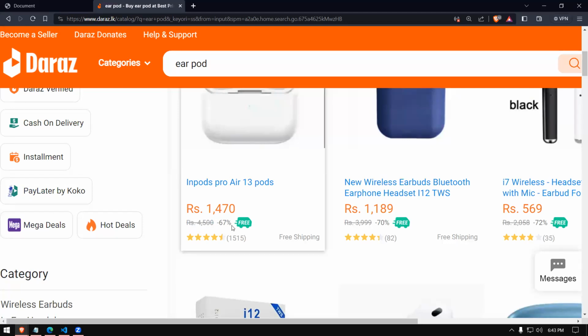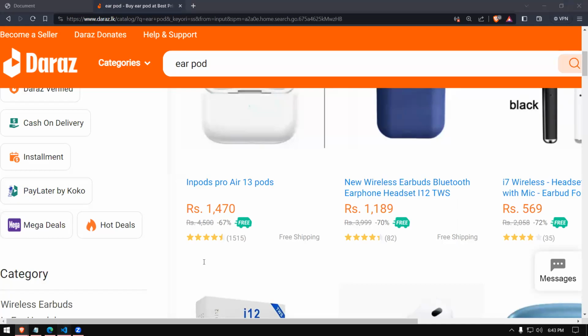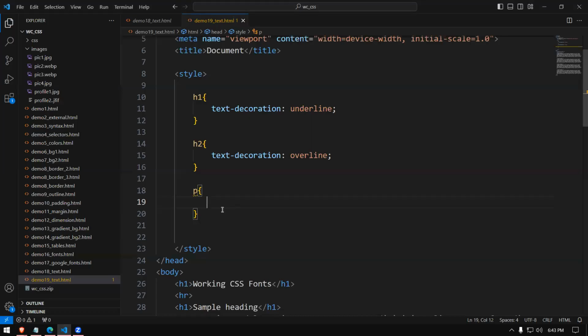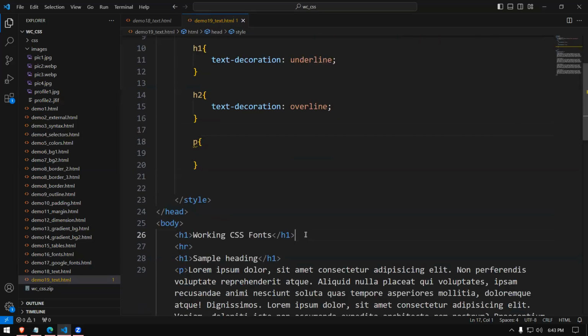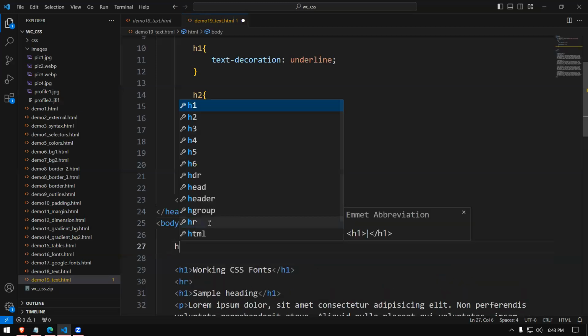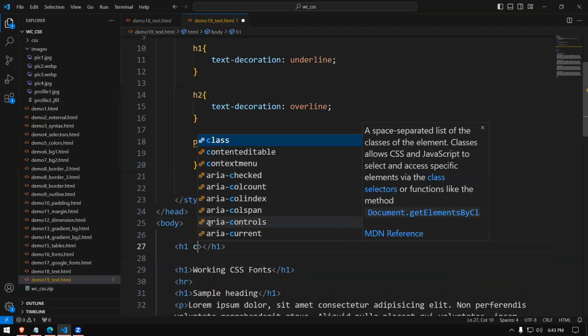In HTML, I taught you how to put deleted text, but in CSS, if you want to do that, it's very simple. I'll show you with another example. I'll put a class on an H1.